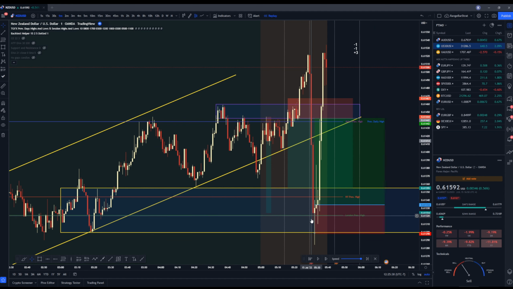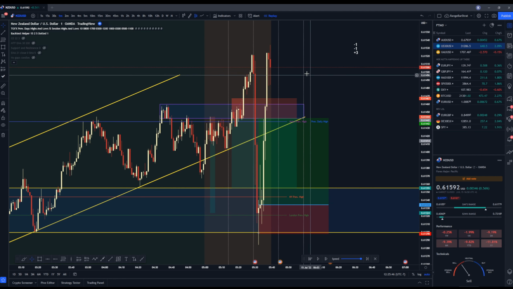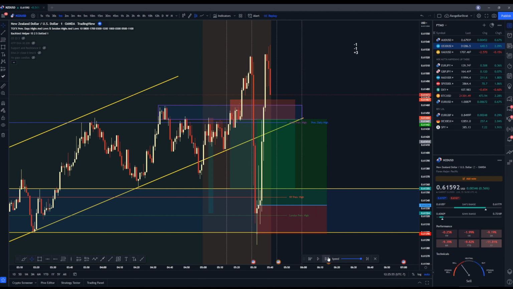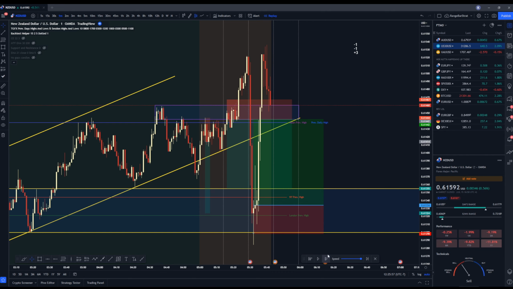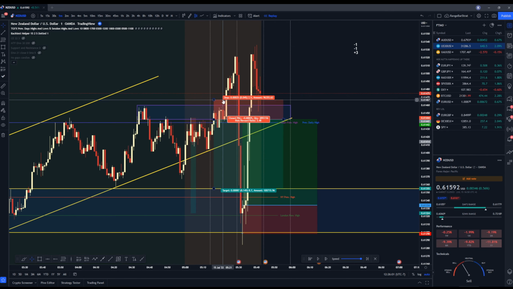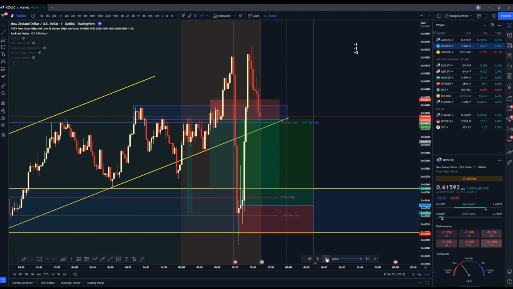And basically we had this long wick showing rejection from the bottom. We had this long wick here. Usually for these inner wicks, they get cleared out. So that's why I took that trade. I don't think I want to sell from the top here, though, just because we broke above this with a candle body. So that's not my thing right now. But I will take a buy from possibly this area. Basically, we're doing a support and resistance trade at this point, if I buy here.